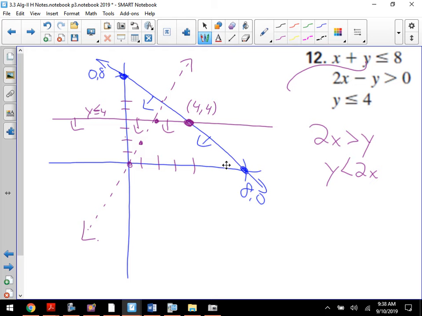It's the reason why I try to stay as far away from the lines as possible. I don't know if it did go through there. I mean, it looks kind of close. I know it doesn't. So if we try that at 4, 4, is 4 smaller than 8? Yes. So it's true moving towards that 4, 4 value. Now, it also had an ordered pair there. I believe that was at what? Y was 4, so x was 2.